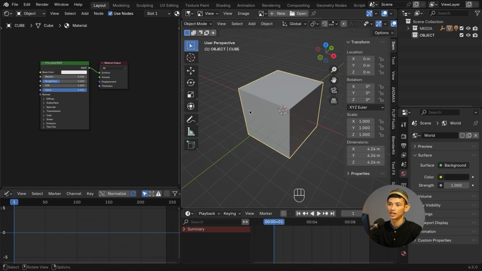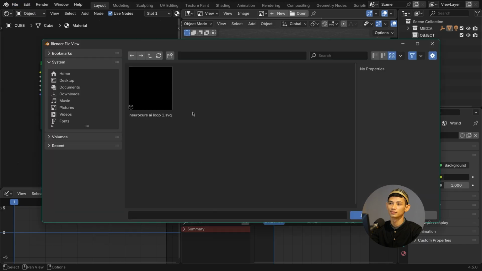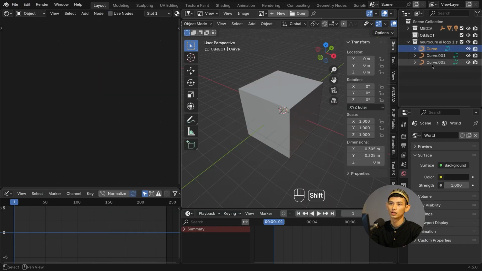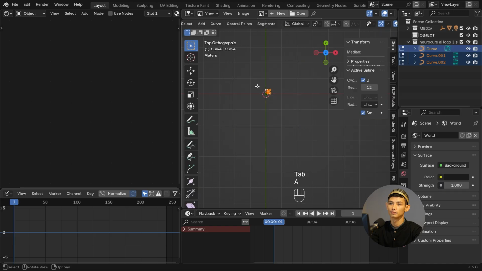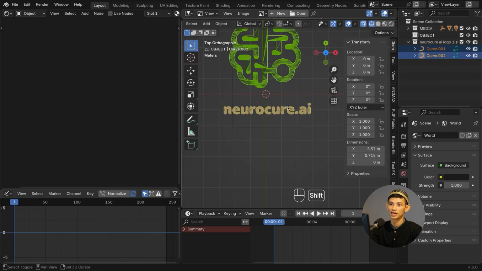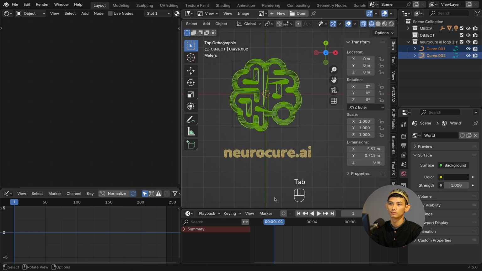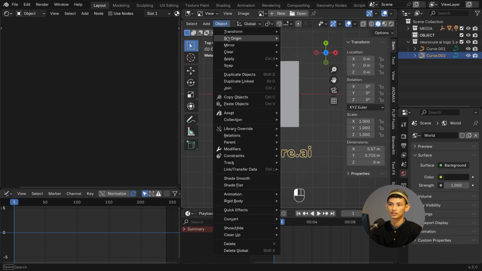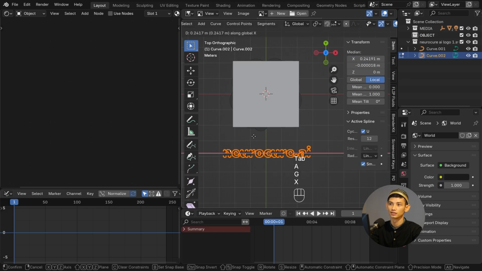The first step is to prepare the logo. Import the SVG logo file. Select the logo curve layer, then enter edit mode to enlarge the size. Delete this layer. Enter edit mode again and center the logo. Set the logo text origin to the center. Align it to the center again.